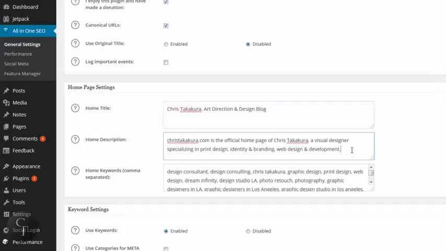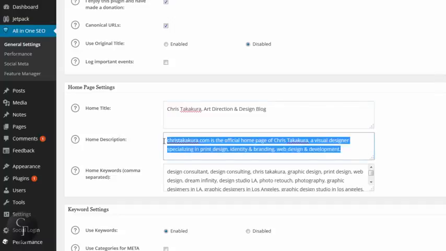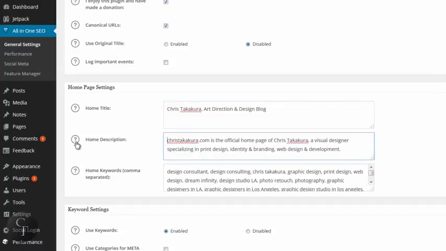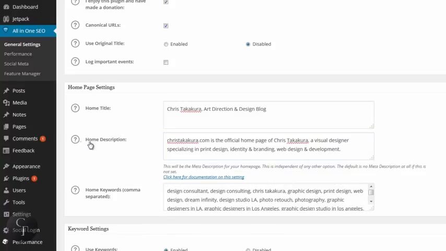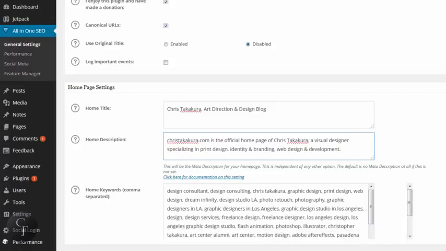The home description is basically a short description about your blog. Now, you don't want to make this too long, but just want to keep it short and simple. I would suggest having as low a word count as possible, but again, this is basically the gist of what my website is about. And again, you could change the settings to fit your needs or to best describe your business.